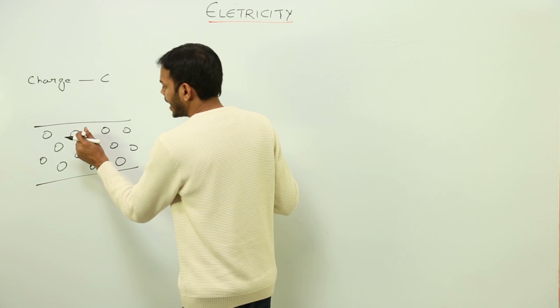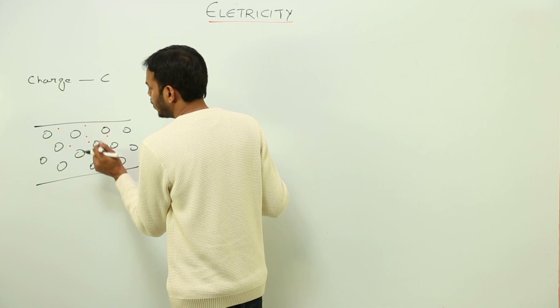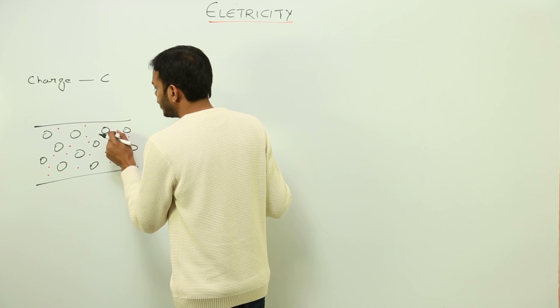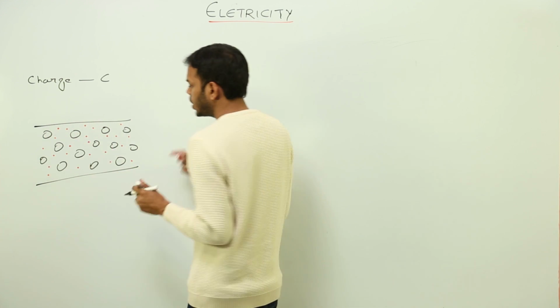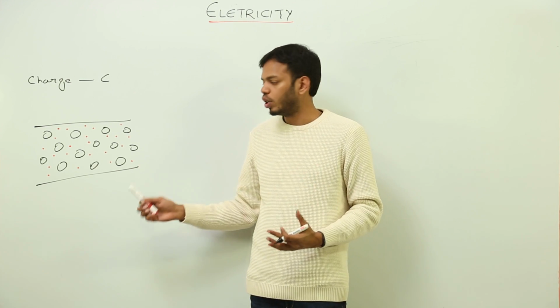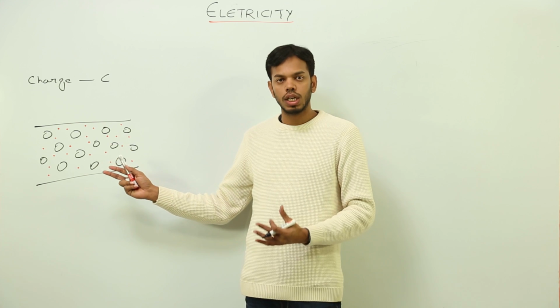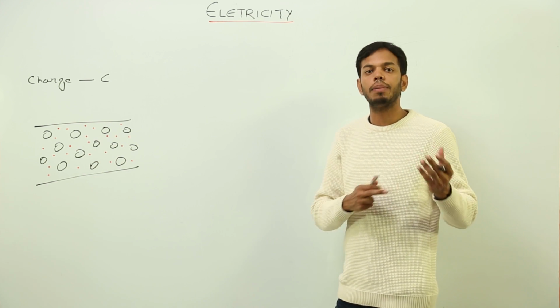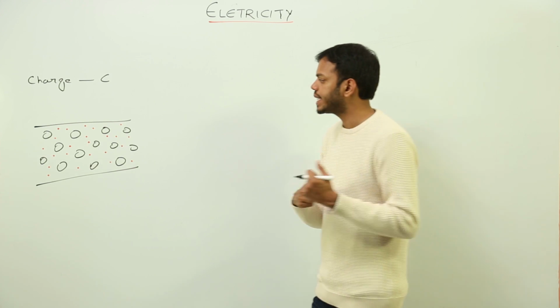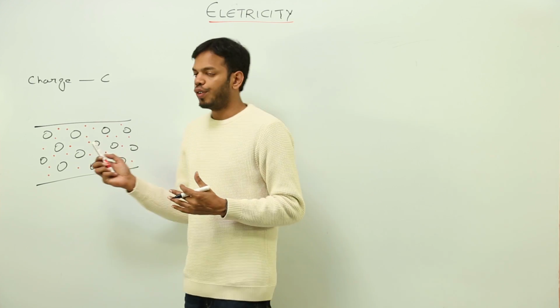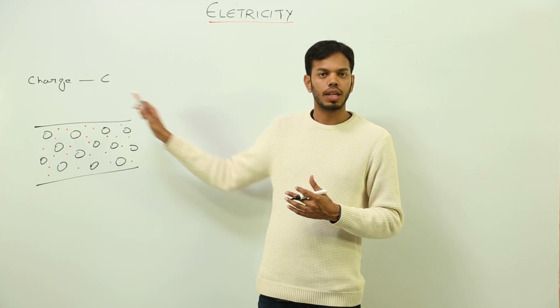These are the free atoms or molecules, the particles which make up the whole conductor, and these red dots are the free electrons which actually move. These are called conduction electrons, which actually constitute the current, and they flow in a direction provided by the external battery or external source, called a cell. Now, what would be the charge flowing in this drawing?